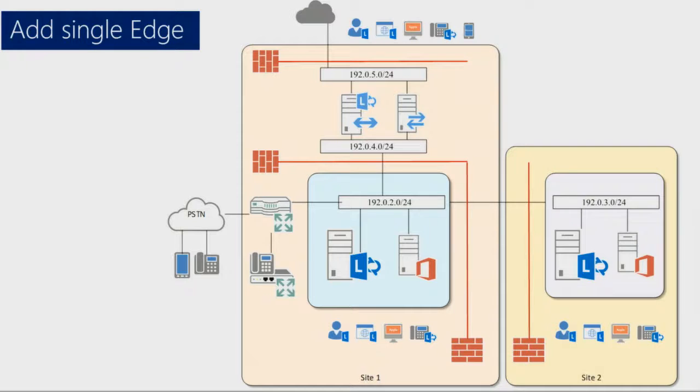So planning considerations for this scenario right here are these firewalls, the PSTNs, what kind of client connections we're going to have, and then this link right here. How many people, I just broke out the IANA stack, and I labeled them 192.0.3, 2, and 1, 4, and 5. How many people consider the fact that they've got clients sitting over here that the Edge server needs to talk to directly?